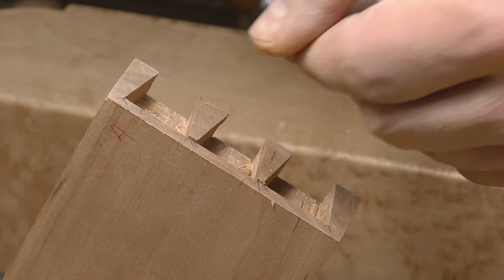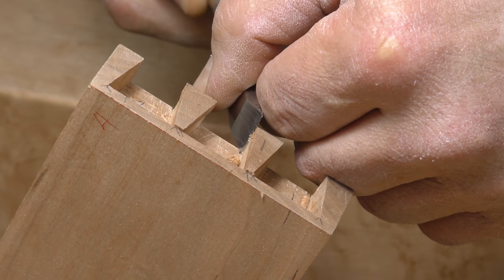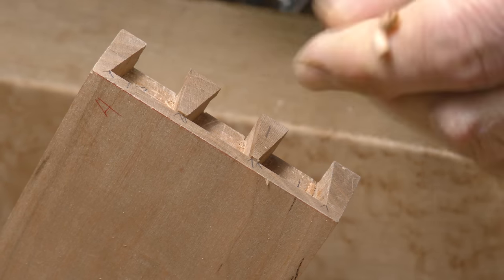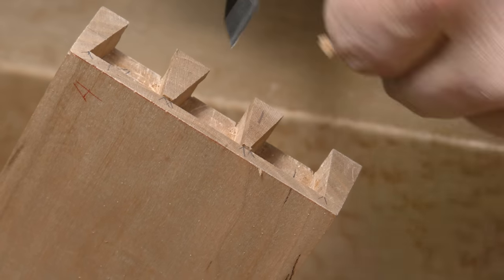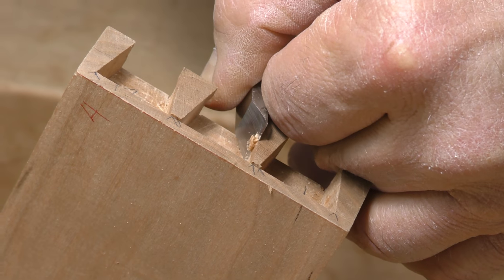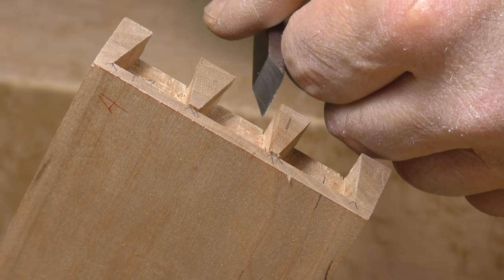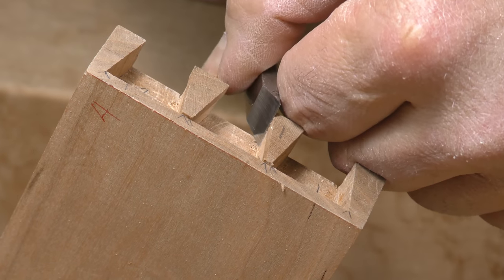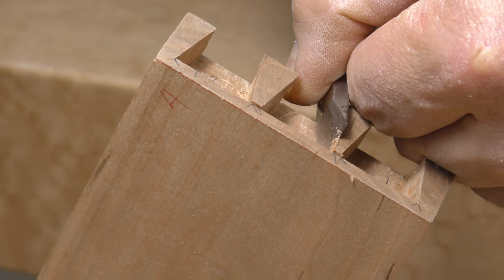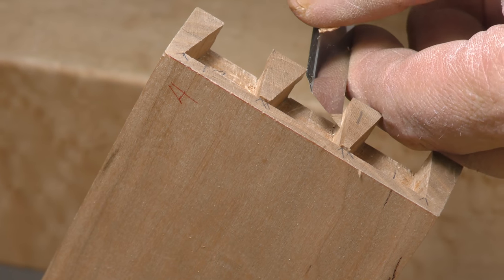You getting in tight on this? Still got a ridge there, I can feel it. Are you gonna leave them proud? I'm thinking. Clean them off? Okay, I gotta come in here.